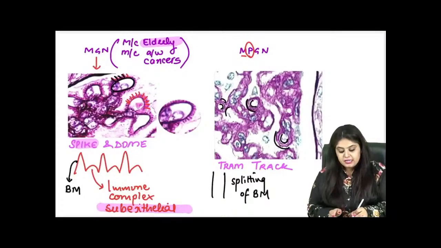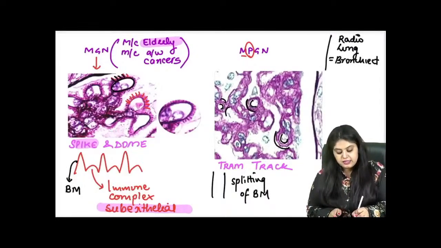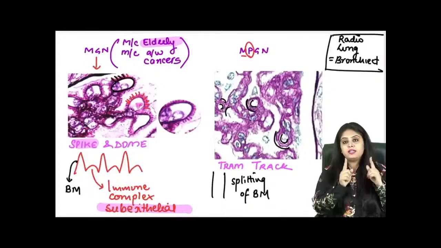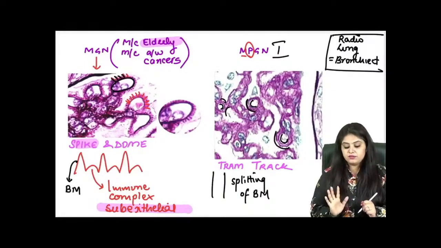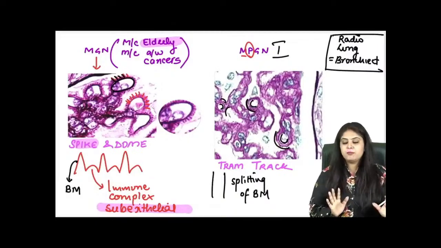On the other hand, they say foot process ऐसा flat हो गया. Flat line का क्या मतलब? Flat line मतलब मैम, they are talking about effacement. That I've already told you. Effacement will occur in number 1 minimal change disease, and number 2 it will occur in FSGS. Now I believe you guys should not make a problem in which is subepithelial and which is others automatically become the other way around, subendothelial. So subepithelial क्या होता है? छोटा बच्चा and elderly person. Let me come back. The story is not over.